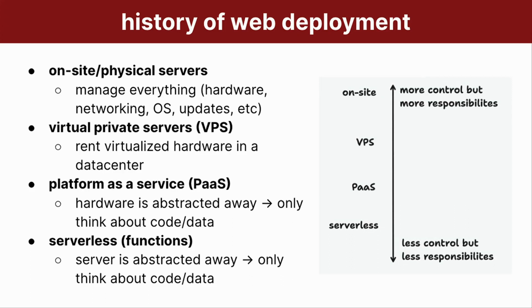And here you can see a bit of a range of what the different options mean. So at the top, you have more control. It's all yours. It's your hardware. It's your software. And you can change everything, but you can also mess up everything. And if you go down the list, there are fewer options to mess up, but also less control over what's happening.